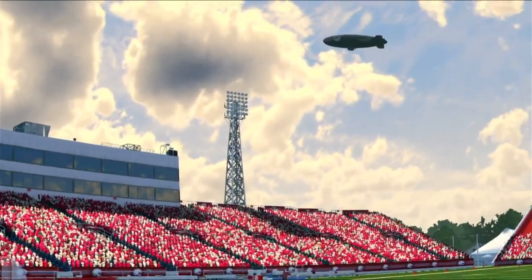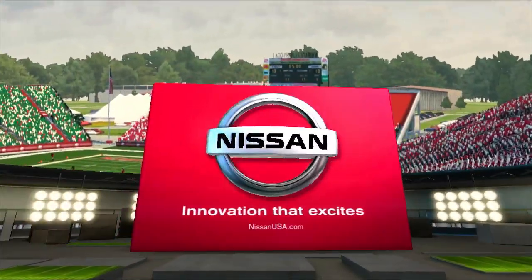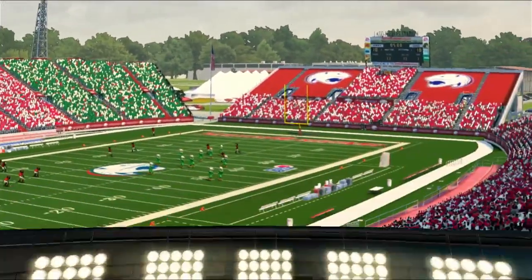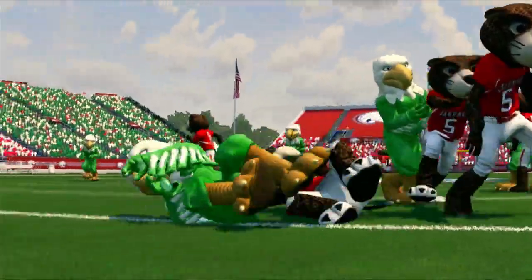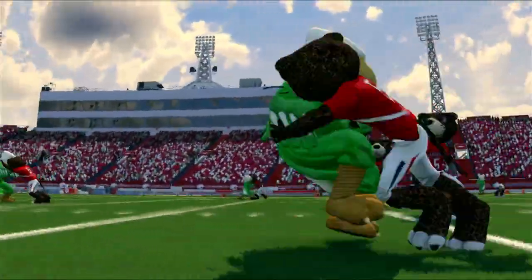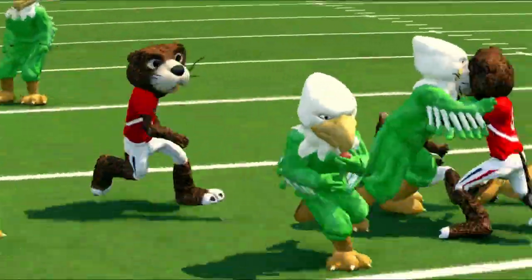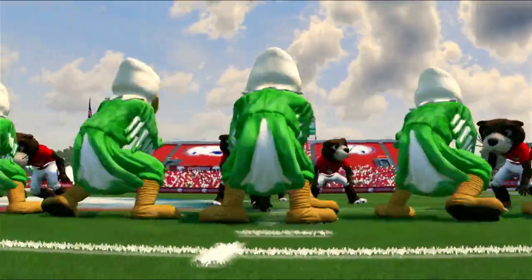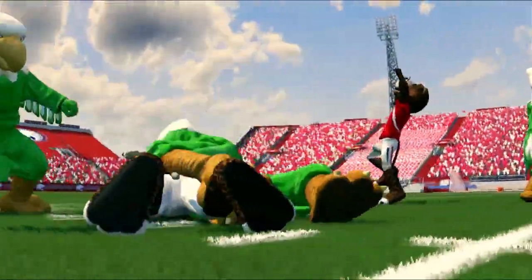Hi, everybody. Glad to have you with us on the EA Sports NCAA Football 14 Halftime Show presented by Nissan. Innovation that excites. Reese Davis, David Pollack here in the studio as always to lend a little perspective to what just went down in the first 30 minutes. This game's been everything we anticipated it being, each team matching each other blow for blow, just a one-possession game at this point. What do you expect to change things in the second half?